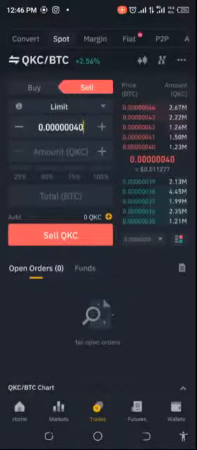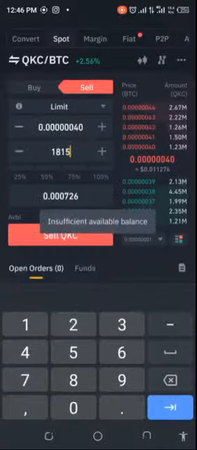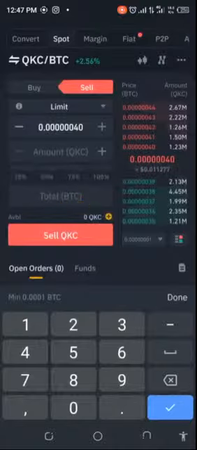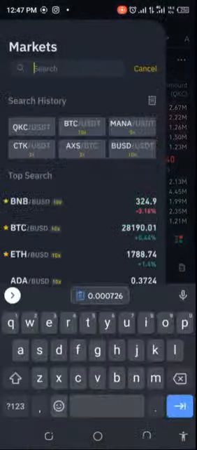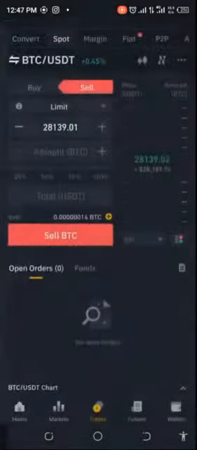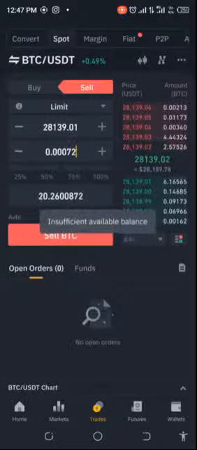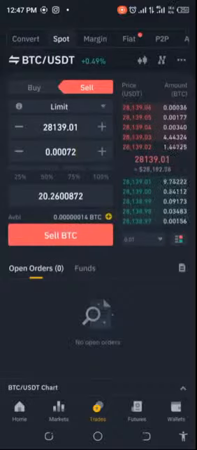Then you put in there the QKC. Then we'll copy the BTC and let's see what this is going to give us. BTC USDT. Let's go check what this has to give us right away, and then we'll put that in here and then we'll sell. Okay, it seems we're going to get 26 cents, which is over 1%, probably like 1.5%. So this is worth trying out.